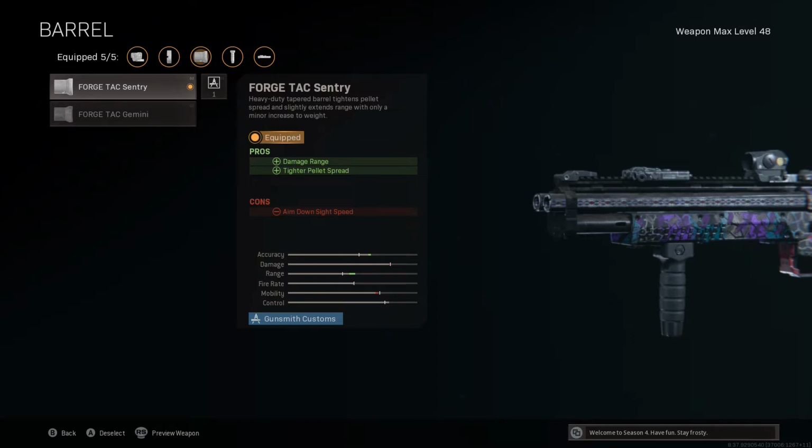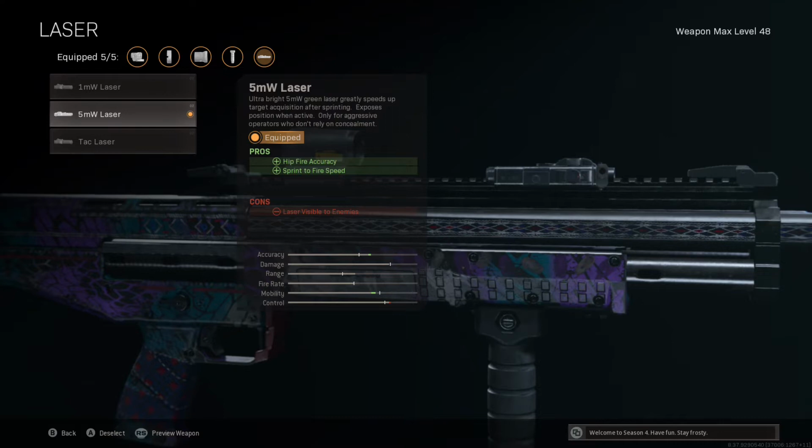And so to tighten up that hip fire spread even more, we are using the 5mW laser in the laser attachment slot. On regular weapons, this will improve the hip fire accuracy by around about 60%, and so we can be fairly certain that it has a similar effect on this R9 shotgun.